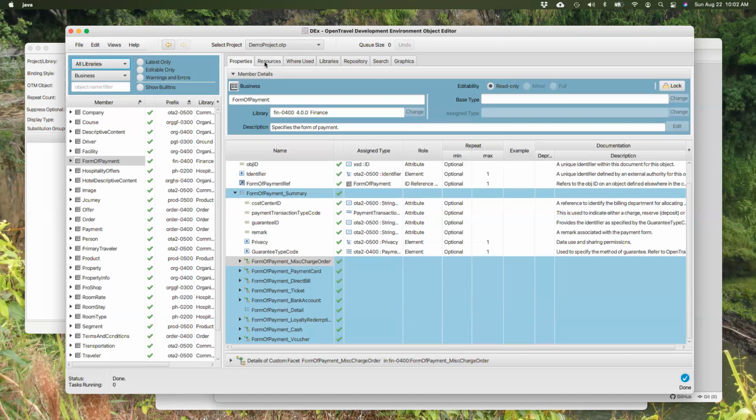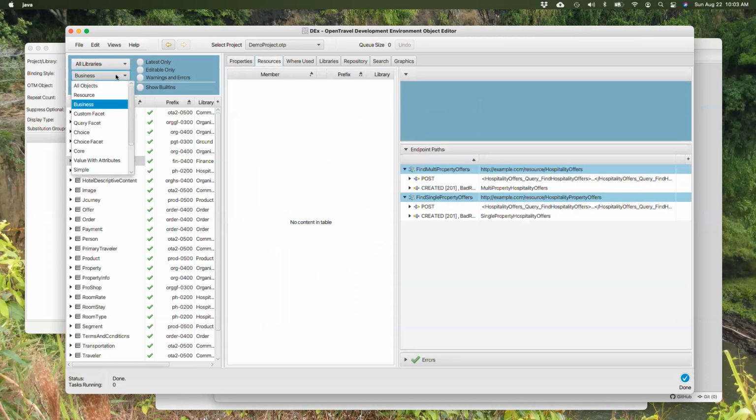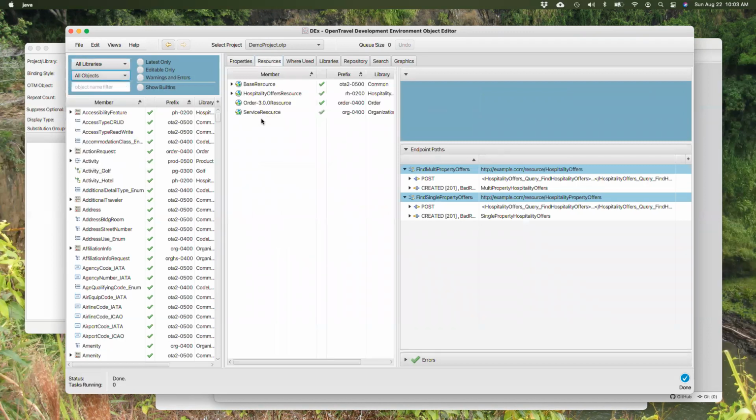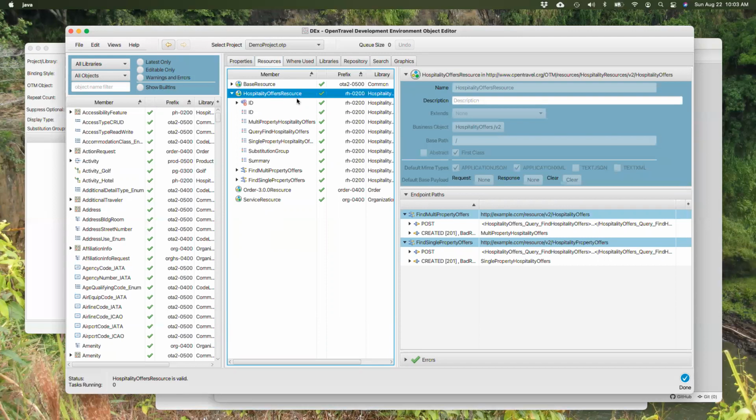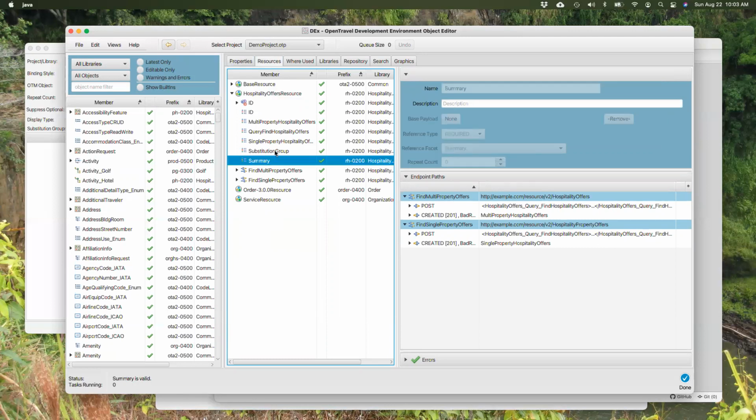Okay, if I go to the resources view, this is going to be a part of the model where, like I said, we define the resources or the verbs related to a particular business object. So if we pick this one here, which is actually related to hospitality shopping, you can see that our resource is related to a business object, in this case, hospitality offers V2, version 2. And so this defines some basic information, base path, what are the different message formats that we're going to accept. And then we have a number of different views of payload in here.